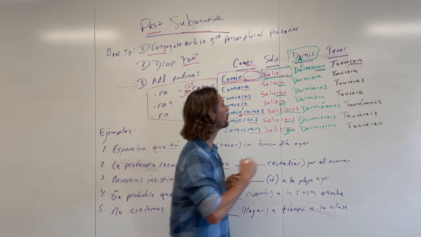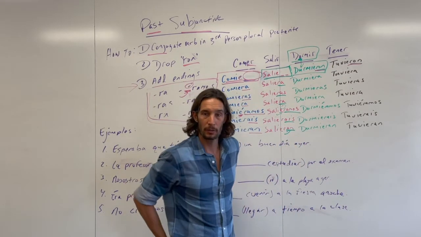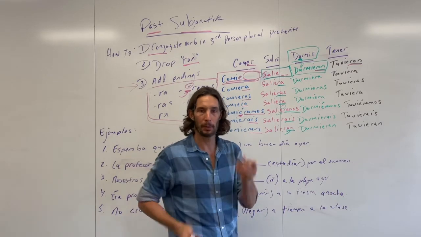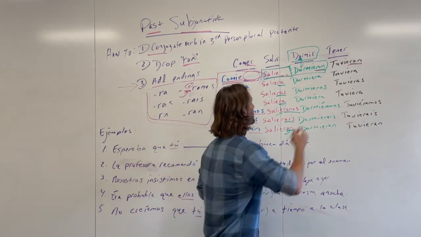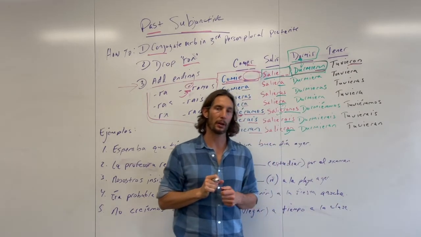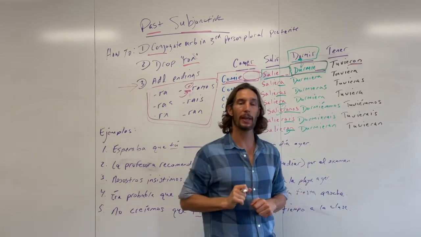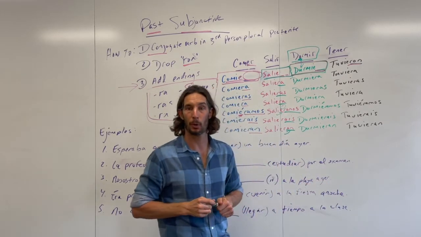And so we have durmieron, right? I'm going to change up markers, see what we get here. Let's go with black. And so we have durmieron, and that's what that is in the preterite. And so again, just like with the others, we drop that RON, and then we add our appropriate conjugations.